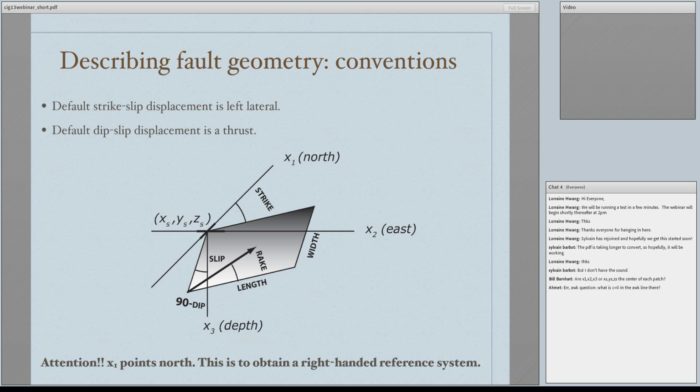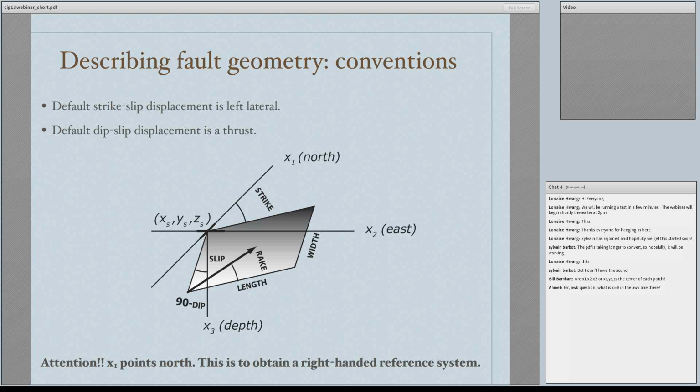So you'll find many other conventions. Some people like the center of the surface segment. Some people like the true center of the rectangle. Again, this is a convention, so I use the upper left corner.